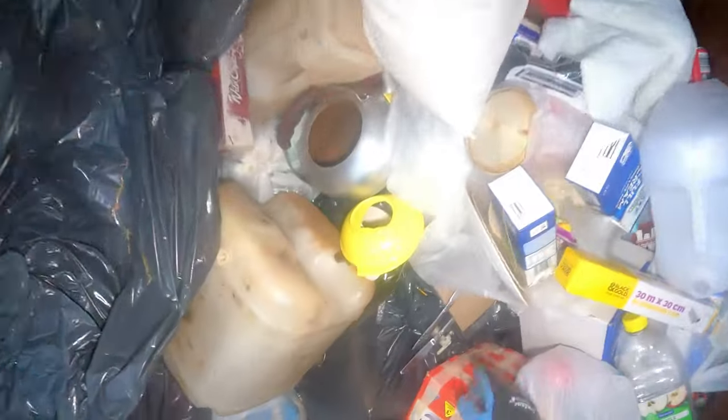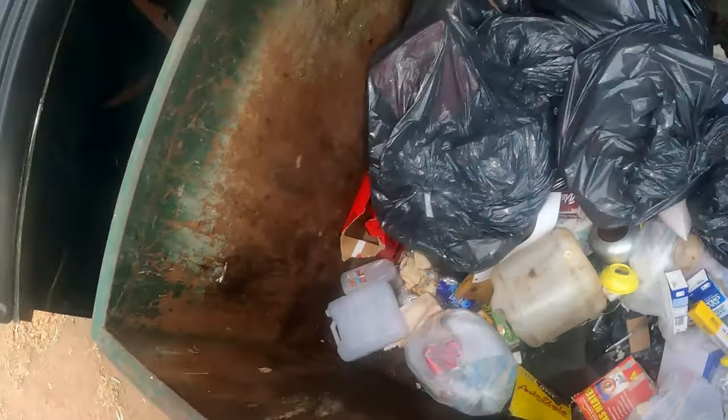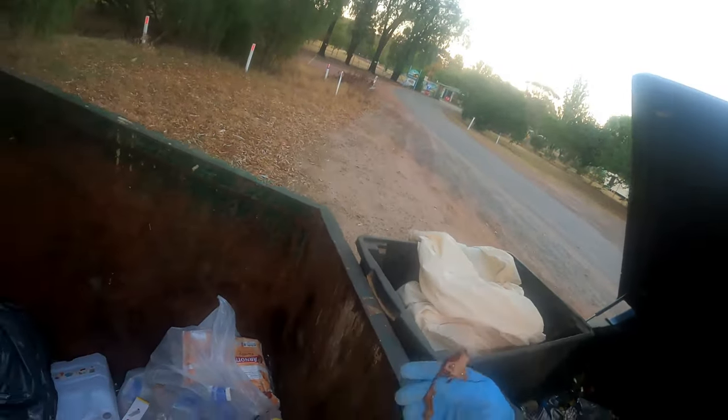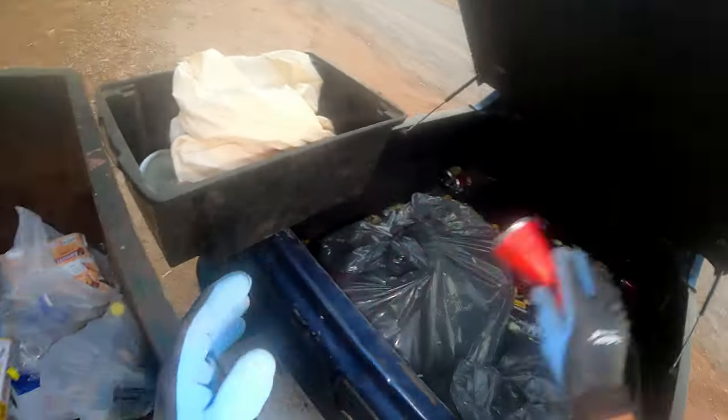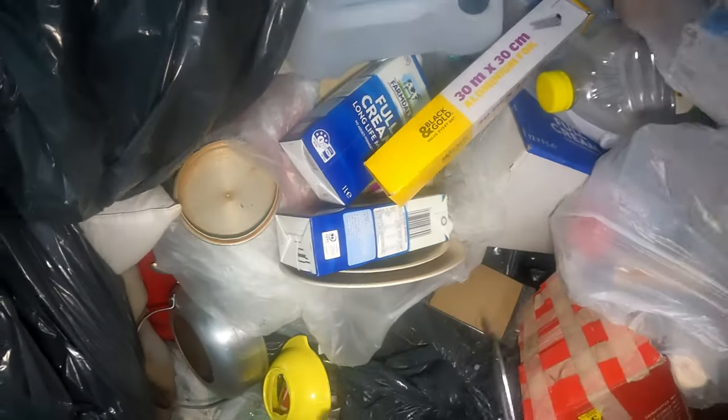Sheet. Doesn't look like a bad sheet. Stick it there. Knives and forks. Oh, we might have to get in there for that. I reckon that's probably the best thing. Set that back there. Make a hole down here so I can jump in there. Couple of cans there. Is that an RV caravan? I cleaned it out. Might drag those couple of bags back from that. Make knives and forks to scrap metal.